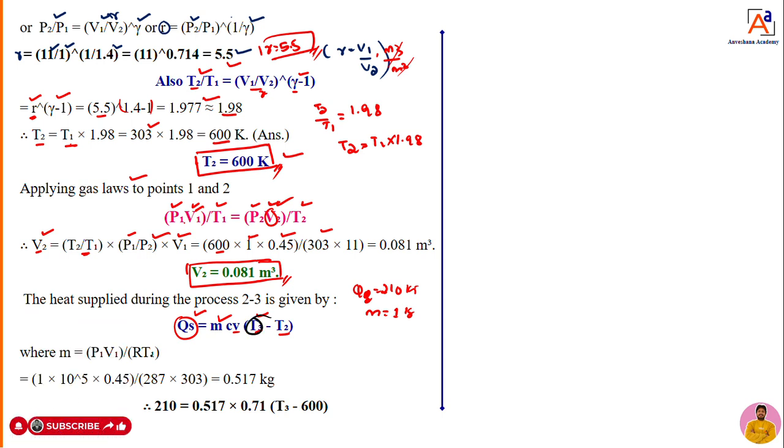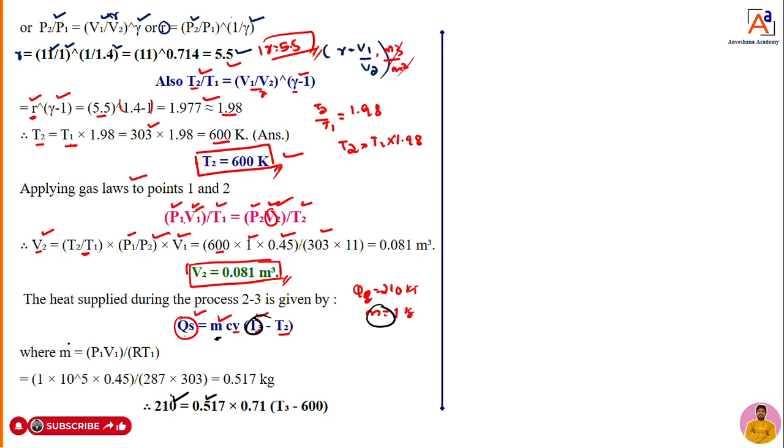I will modify this equation and rewrite it. So that is nothing but 210, heat supplied is 210. The next, m is equal to 1 again, Cv is equal to 0.517... sorry, he has given mass is something else. He has given that mass, how to calculate that mass? In this problem he is not telling the mass, not asking for unit mass, but he is asking to calculate some mass.